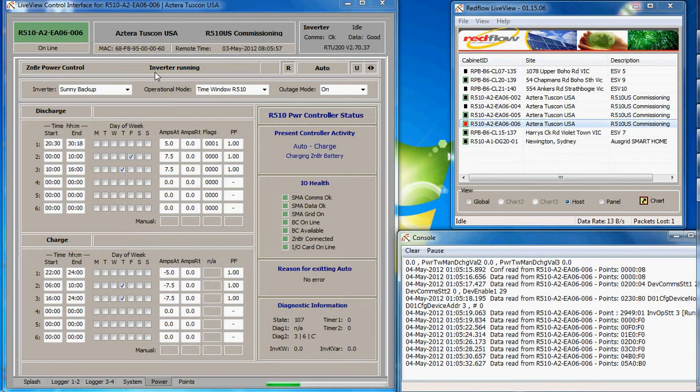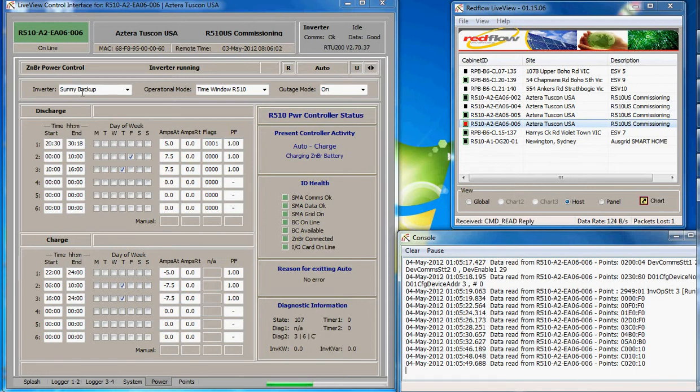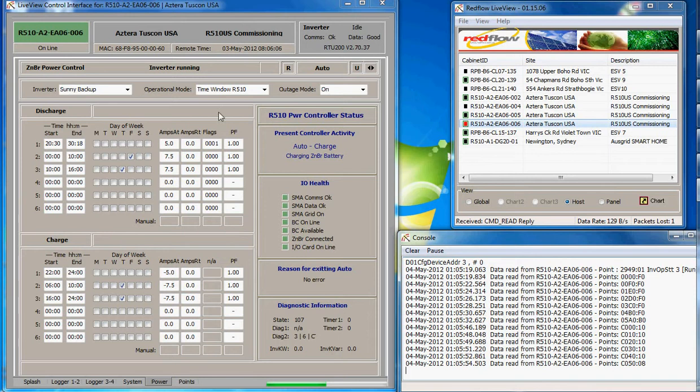At the moment the system is running, the inverter's running. It's in auto, meaning that it is following the time schedules here. In the top part of the screen it's about discharge. We've got days of the week and times of the day, 6 sessions, and here is the current that it's going to discharge. This is AC amps. The bottom section is for charging. Same thing, time of day, 6 sessions, start and stop, and the days of the week here, and again the AC current that we're going to be charging with.